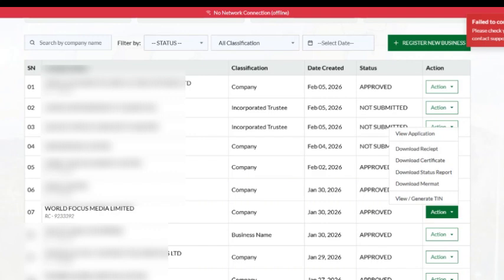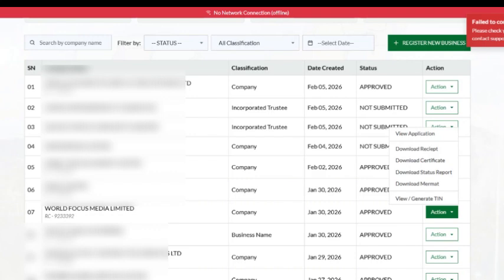And then I checked another one. This one was an incorporated trustee registration I did. Funny enough, I discovered that the number that was issued to this trustee is the number of a company. Okay, so now I understand that incorporated trustees usually have IT beside their RC, but even with that, they're not meant to have the same number with another entity, whether it is IT or RC or whatever. So I have to resolve that.